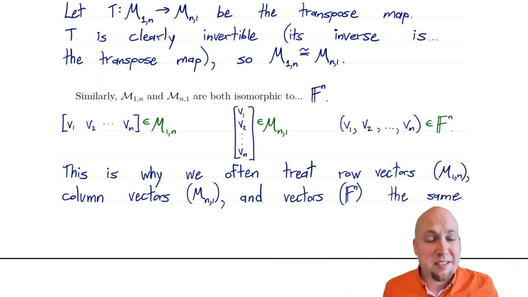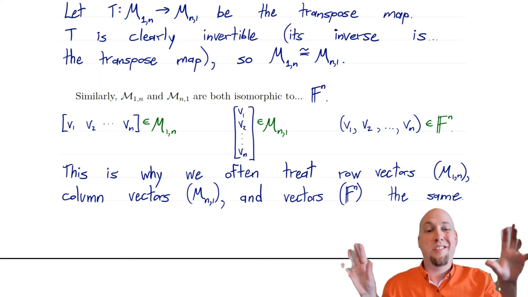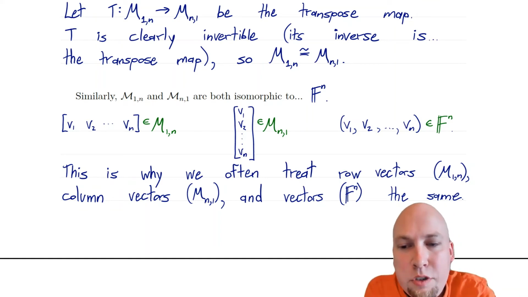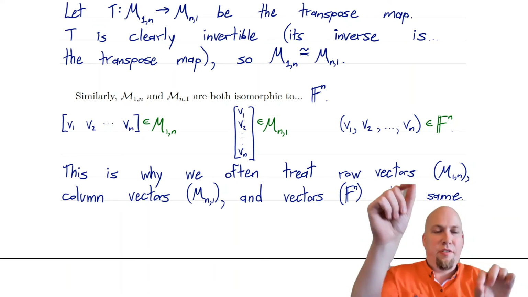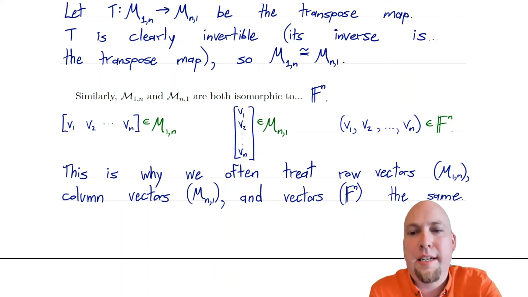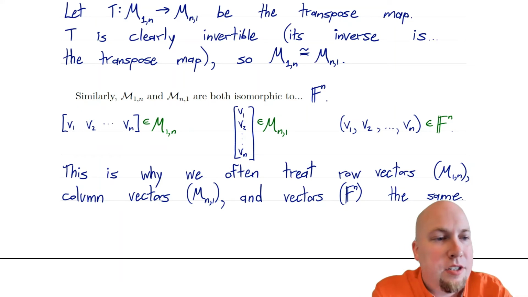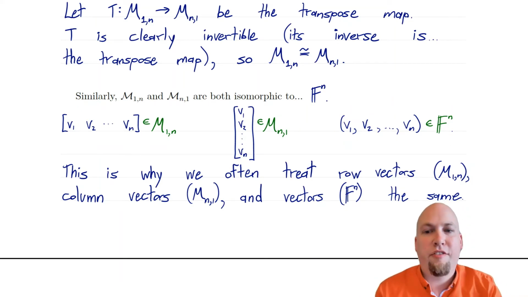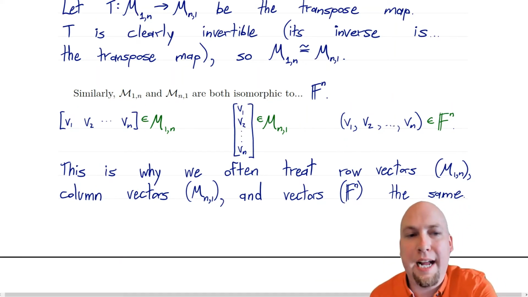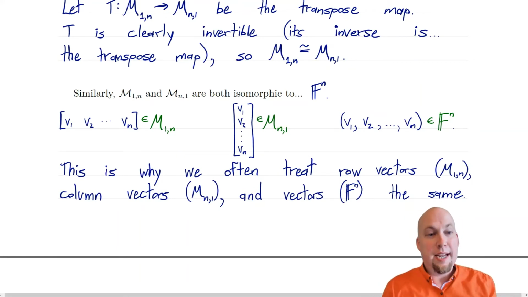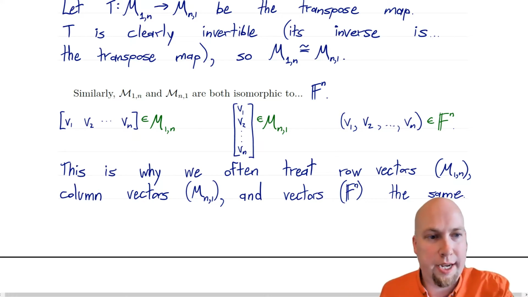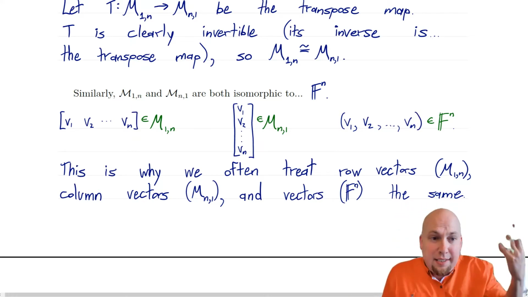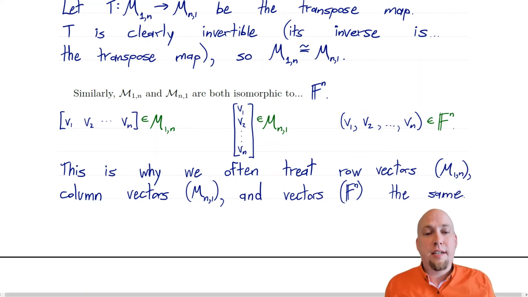Right, but all of these vector spaces are isomorphic, and they're isomorphic in an obvious way. You can define linear transformations between these just by writing the vectors in a different orientation, or maybe using different brackets. An isomorphism from M1n to Fn, for example, is just the function that changes the type of brackets that you have on the left and the right. Okay, and of course that is a linear transformation, and it is invertible. To invert it, you just change the type of brackets back. That's an invertible linear transformation, so it's an isomorphism. So these spaces are all isomorphic to each other.